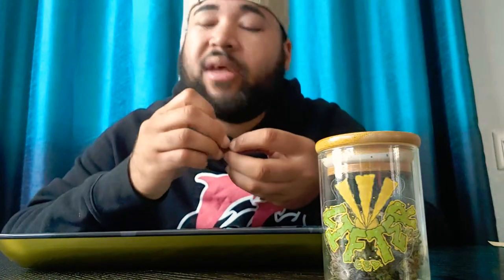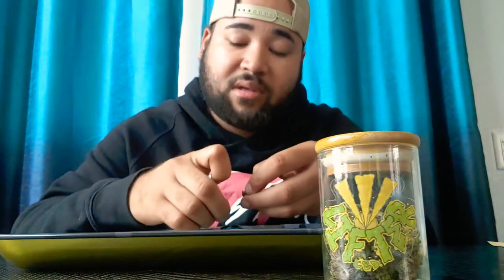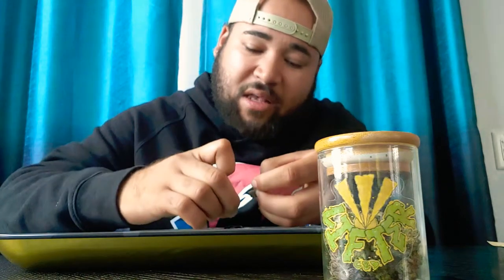Let that sit. Again, ooh, this one just got that skunky, cheesy smell. No grape, fruity smell like the outdoor. It's kind of crazy how that works. I don't know why it does that. Okay, anyways. And, oh man, that smells even more like a really rotten, cheesy type of smell. I don't even smell skunkiness anymore, but this smells like, I really wish I could eat this. If I could get some type of seasoning and put it on a hot dog or something. That's kind of weird, huh? I would do that, though. I really would. Of course, it would be a vegan hot dog.